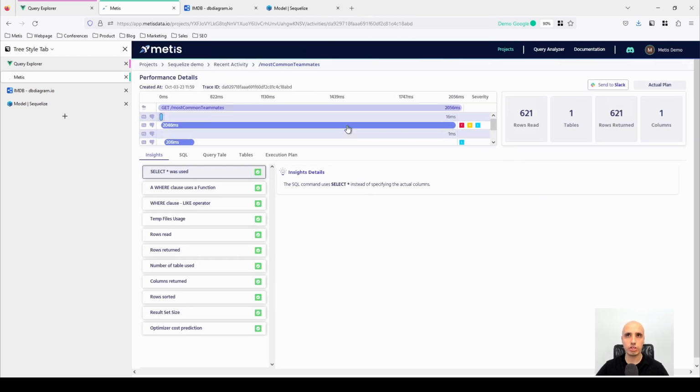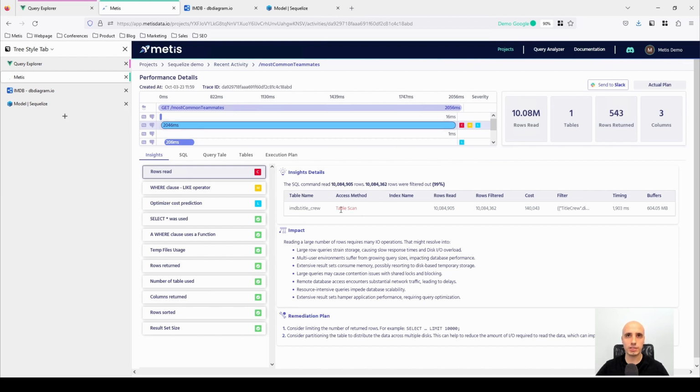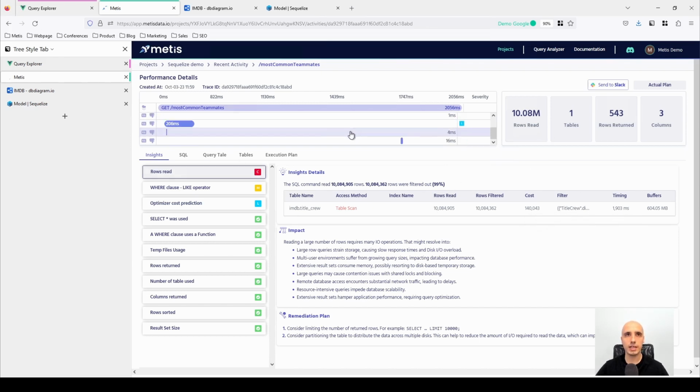We still have issues. Metis still shows us that, hey, we are scanning title crew. We do not have an index on that, but this time this reads like 10 million rows and is generally faster. So we can see that by rewriting this code in application code instead of using a direct SQL query, we can improve the performance.